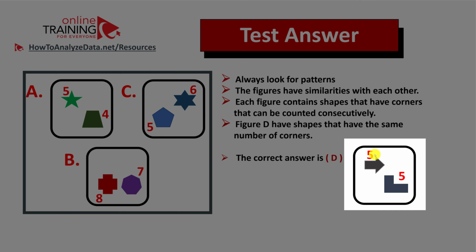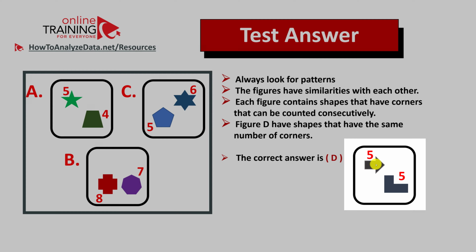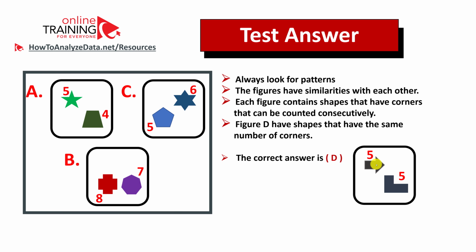Keep in mind, and that's what's interesting, the arrow here is not really a shape. One of the solutions that you might have gotten is that this is different because the arrow is very different from the shapes and may not be considered a shape at all. So, a lot of leads to the right questions. Hopefully you've nailed this one and now know how to answer similar problems on the test.